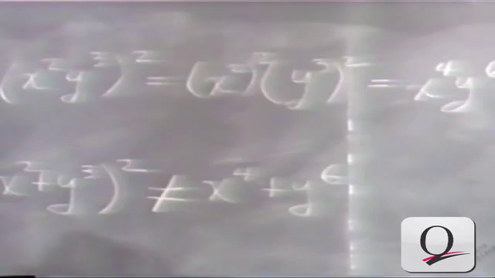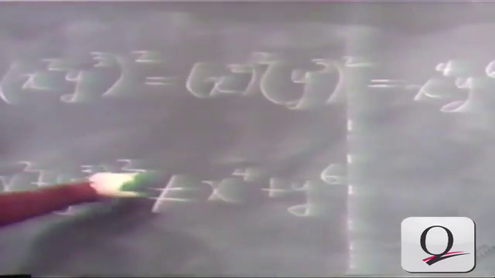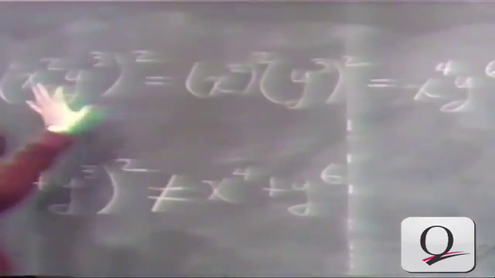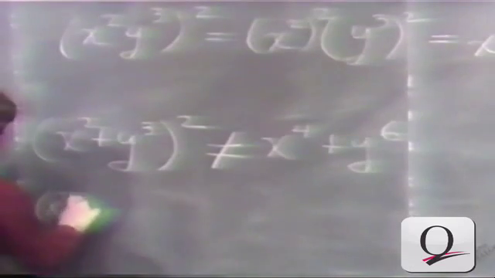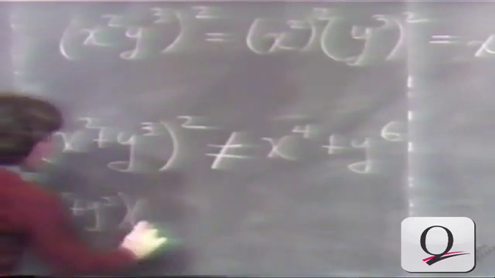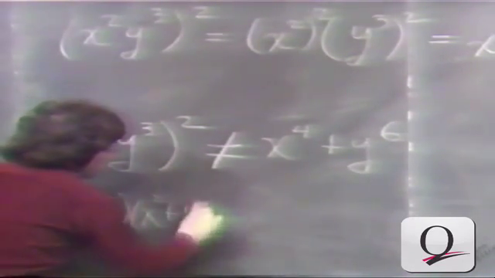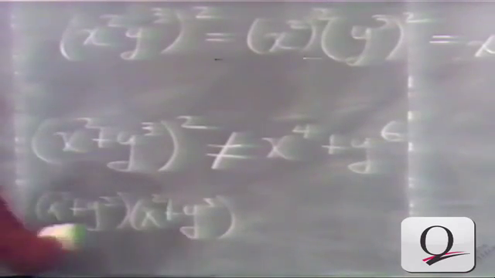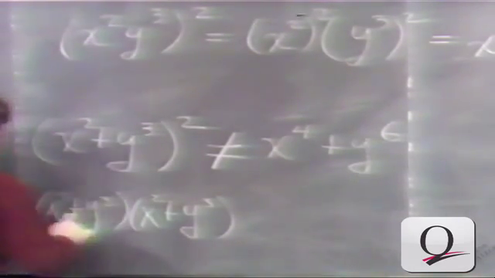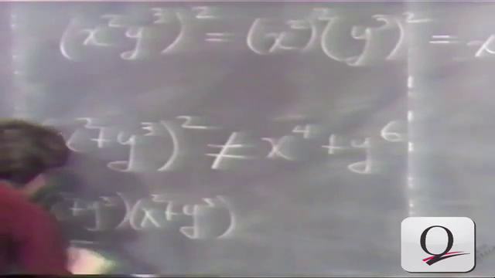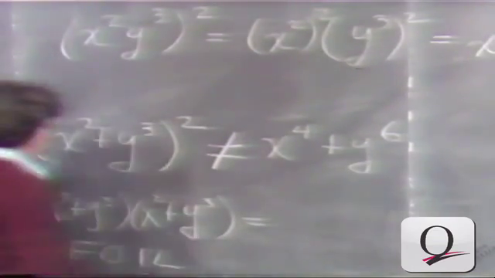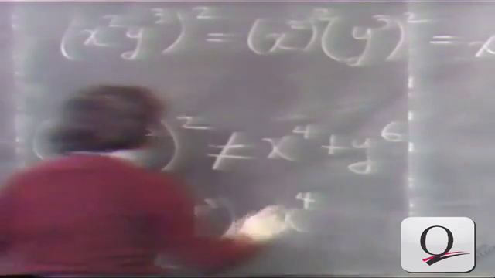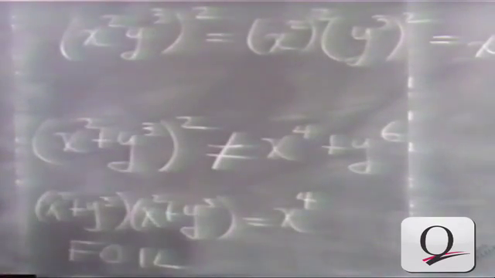Don't forget what you already know to be true. In other words, you don't send the power through that way, only when it's a product. It's not x to the 4th plus y to the 6th. We all know that this is really x squared plus y cubed times x squared plus y cubed. We could work this out by the FOIL method because we're multiplying 2 terms by 2 terms. We multiply the first terms together to get x to the 4th. X squared times x squared is x to the 4th.